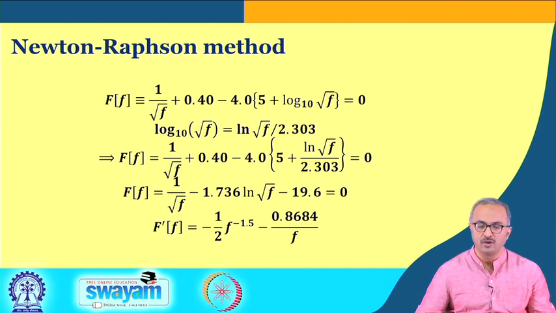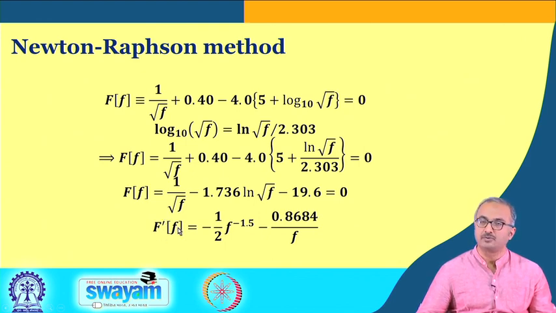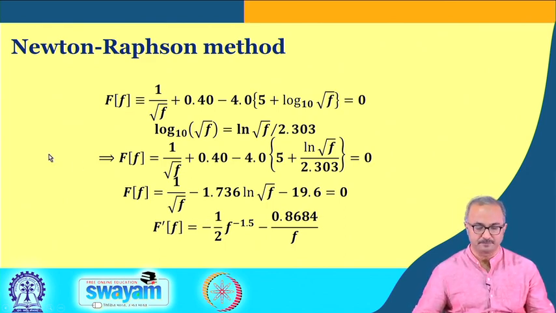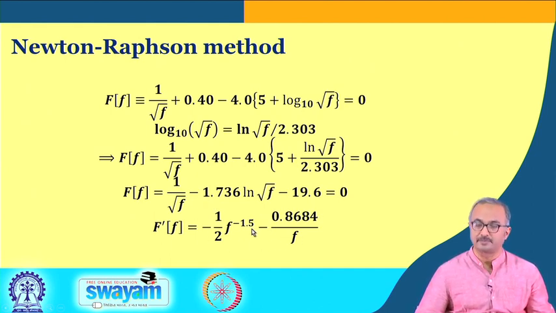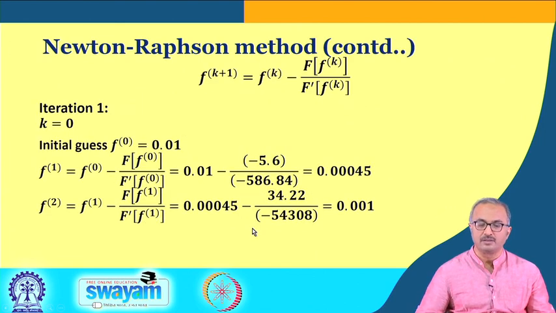So here we put this function value here, and as we learnt earlier, this particular method needs the evaluation of the derivative of the function. In this case, we shall take the derivative of f with respect to the friction factor. This f prime shows df by df, that is the derivative. Once we put this expression for the derivative, we go to the recurrence formula for the Newton-Raphson method, and again we start with a guess value for k equal to 0, and let us take it arbitrarily to be 0.01.